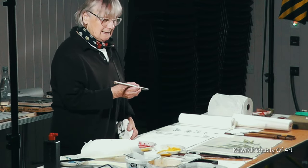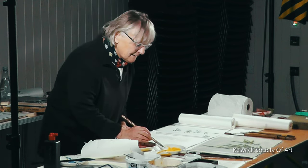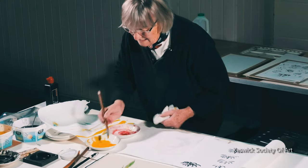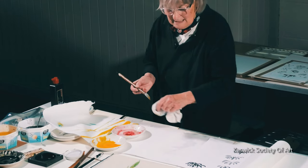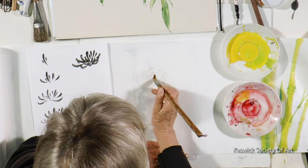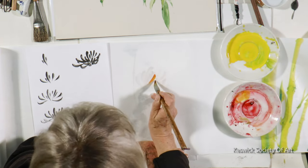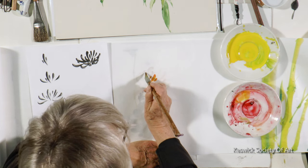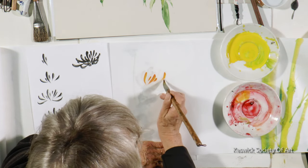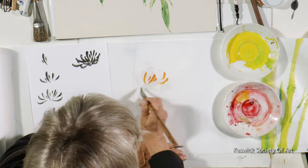Right, so I've got this brush here, it's a nice brush. It's got a nice balance to it. Let's see what happens. And then you do a little one. And then I've got to remember that it's getting blown, you see. Whoa!